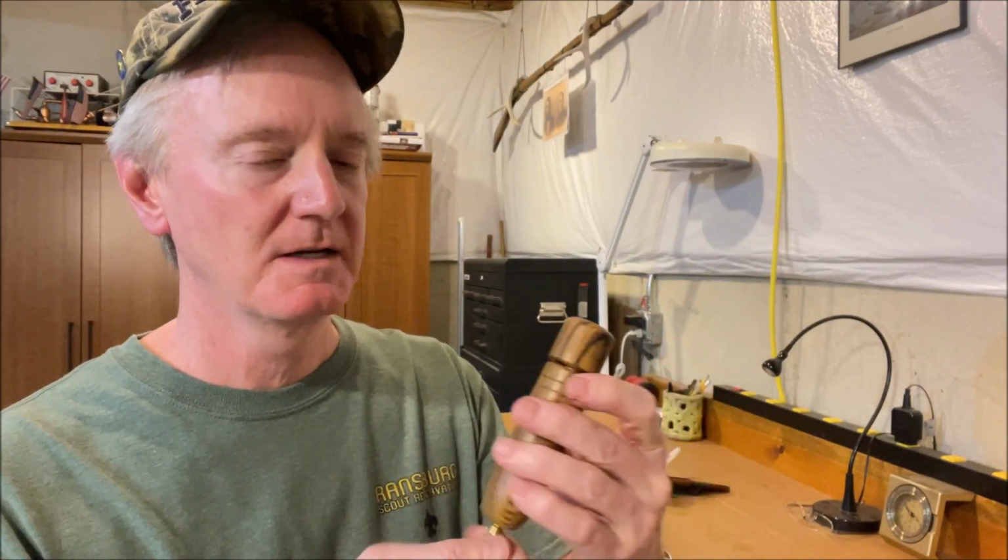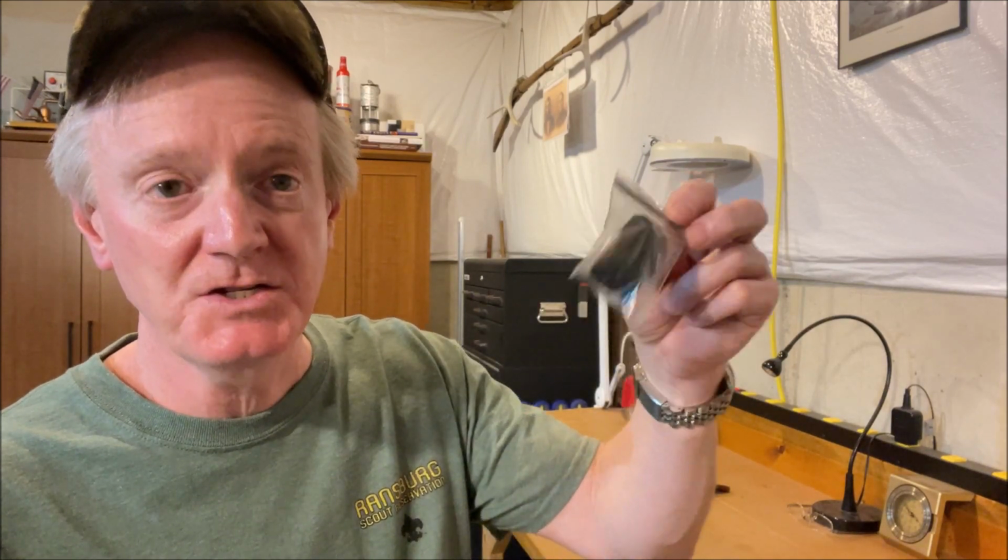It came in a kit with some pieces, came with some little package of char cloth. I bought several different fire kits over the years, and a lot of the char cloth that comes with the fire kits is barely usable, if that. This is actually pretty good stuff. It looks like it's either canvas or maybe denim. I'm not going to get it out because it'd just make a mess. But it looks like if I unrolled it, maybe it'd be about a foot long and maybe an inch and a half wide. It works actually very well. The fire I made outside, I used this stuff.